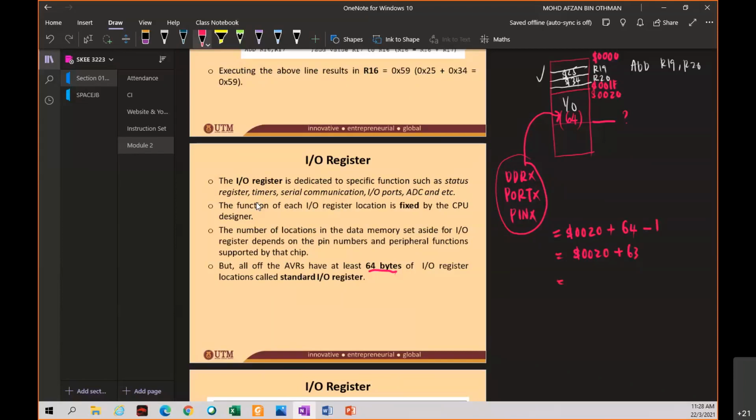So what will you get? 63, convert it to a hex number and then add with the 20. 5F. So the end address of the I/O is 005F.